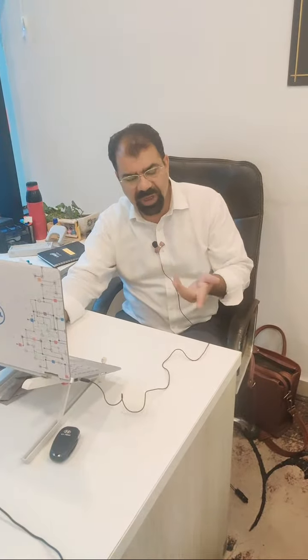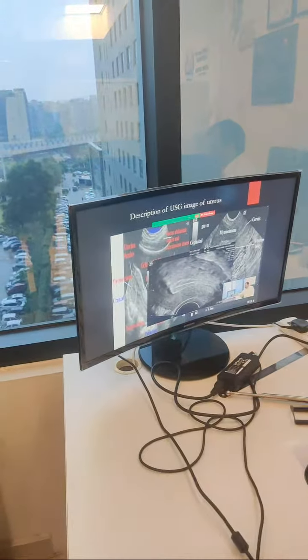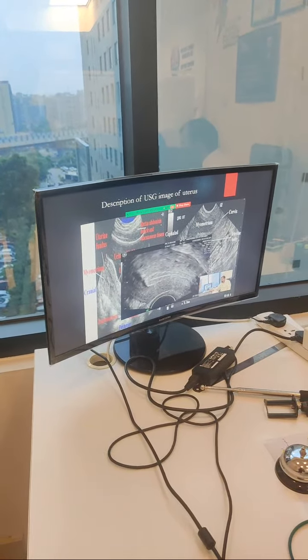Then only is the infertility scan complete. So again, repeating, not only follicles always. We have to equally see the uterus. Now, in this endometrium, we are seeing the triple line endometrium. What is this triple line endometrium all about?